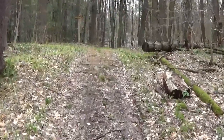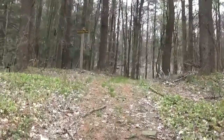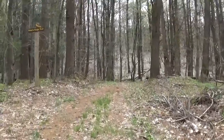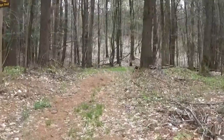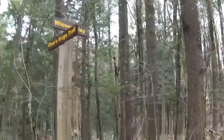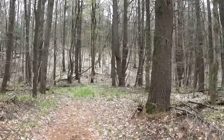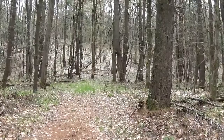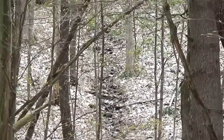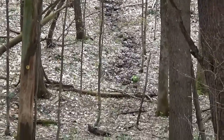There's the next trail marker coming up, and this is the trail I've come for. Oak Toes Ridge Trail. This is the next trail we're taking. Now the sun's come out, so now we got the flying insect issue to deal with. So bear with me. At least you just have to see it. I have to deal with it. So I might see something crawling up your lens.